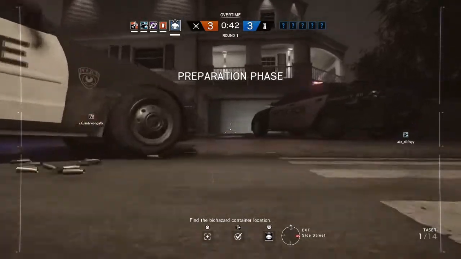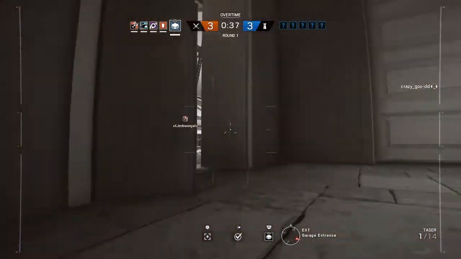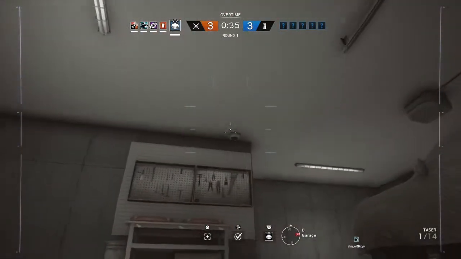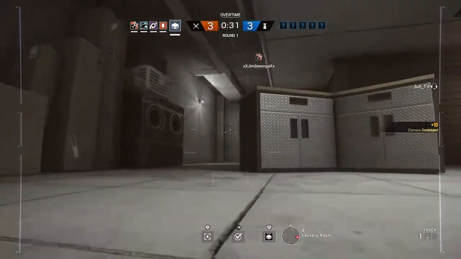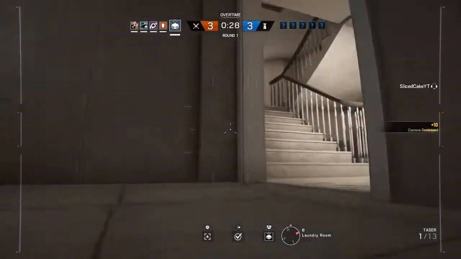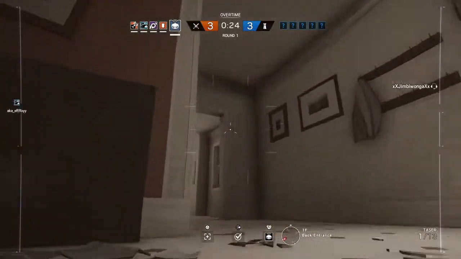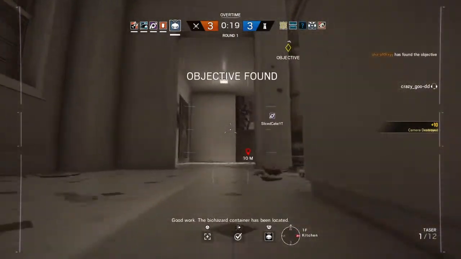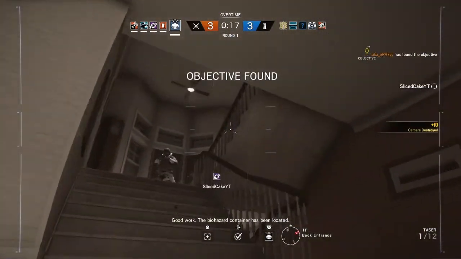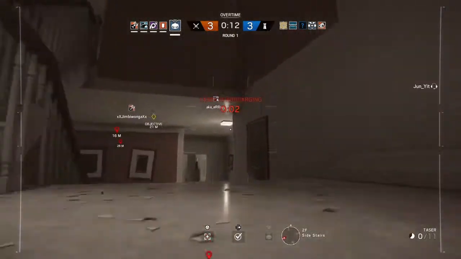Find the biohazard container location. I guess they're the same one. Mirror's bugging. Upstairs again. Mirror's bugging. I guess, yeah. Yep, they're upstairs. Biohazard was open. Located. I don't know. What the hell? Shuck her ass, man.